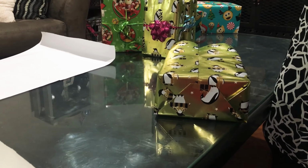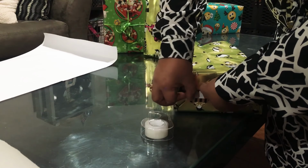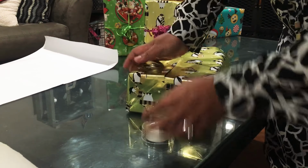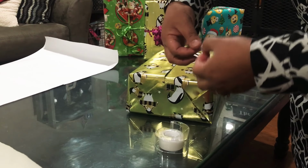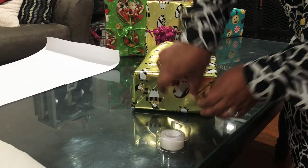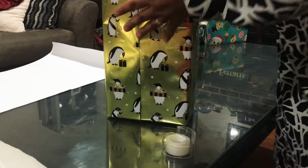If you want to make sure that the folds will not open, you can put another tape on there. Same thing on the other side. Put the tape. Very easy. Clean, clean, clean, clean. The same thing here. Now you could just put it like that.